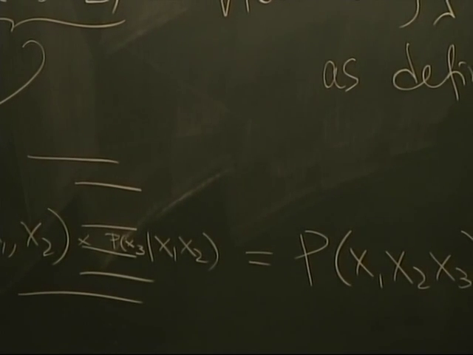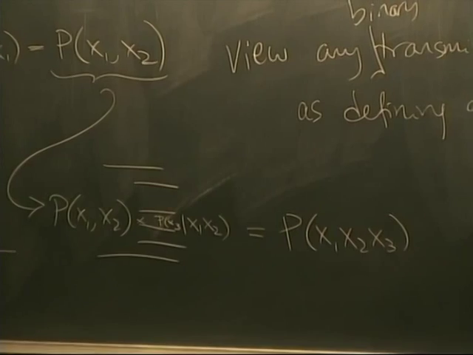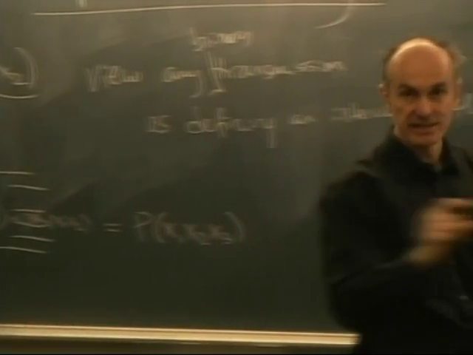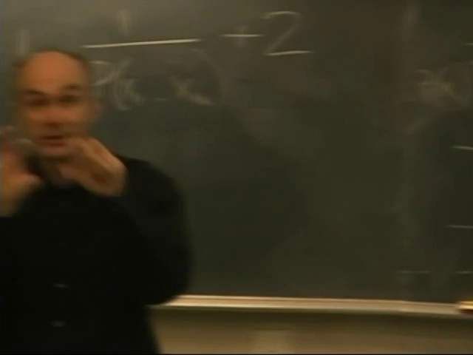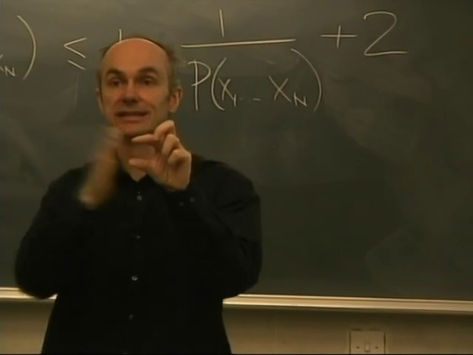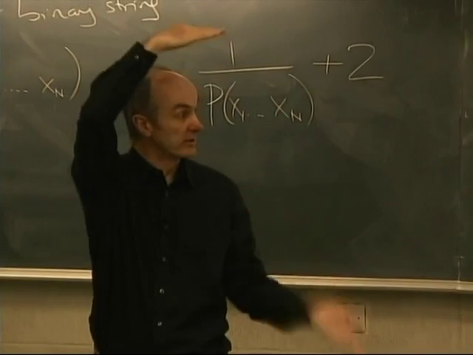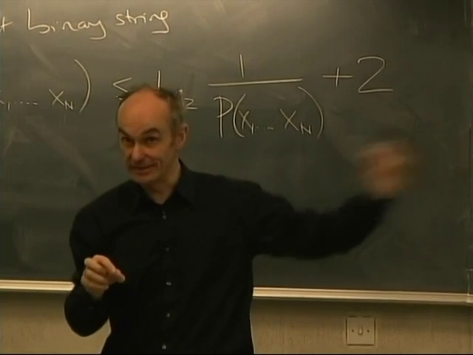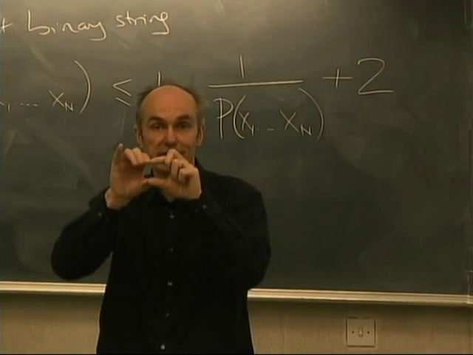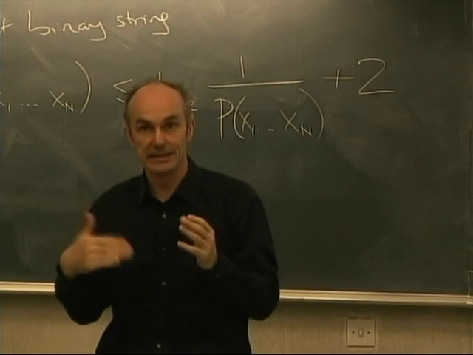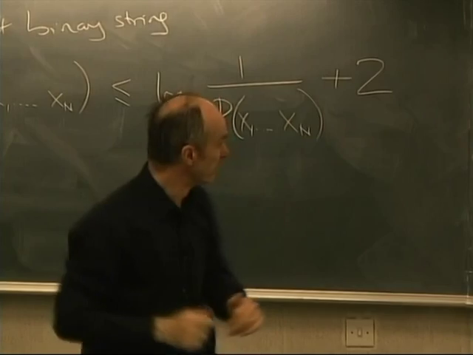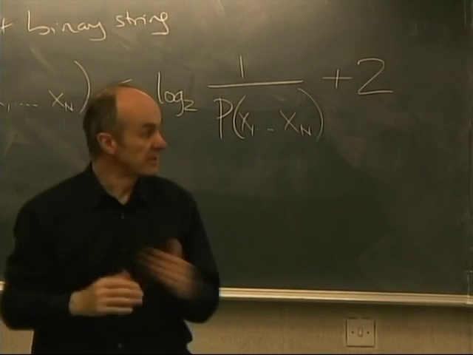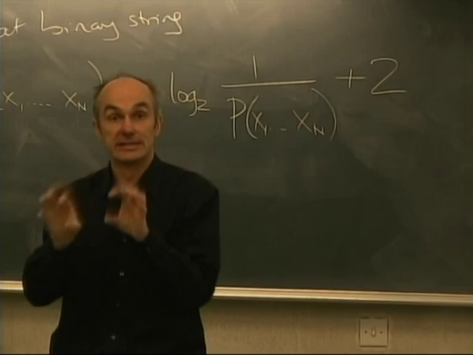So the size of the interval that you get on the left-hand side in the alphabet world is exactly the probability of the string. Now, when you find a binary interval that lines up with that interval and fits snugly inside, if it fitted perfectly snugly, then how many bits do you need for that binary string? Well, each time you start with 1, then you get a half, then a quarter, and so forth. So the number of halvings you go through is the log base 2 of the size of the binary interval you end up with. So if it fits exactly snugly, then the length of the binary string will be exactly equal to the number of factors of 2 that this number is smaller than 1, which is log base 2 of 1 over p. So for a snug fit, you will end up with a binary string of exactly the optimal length.